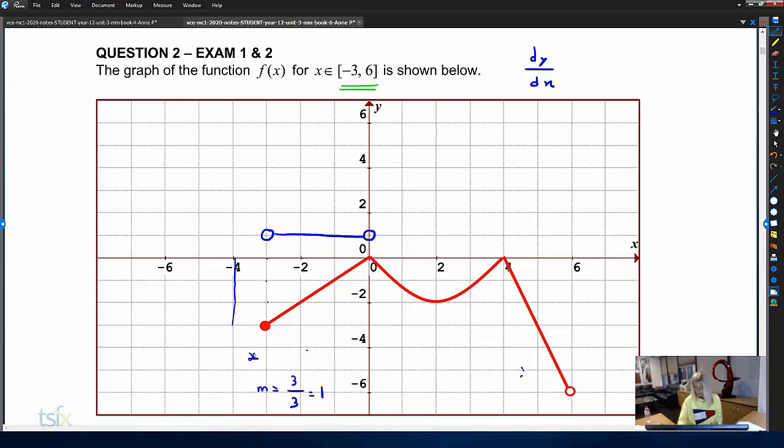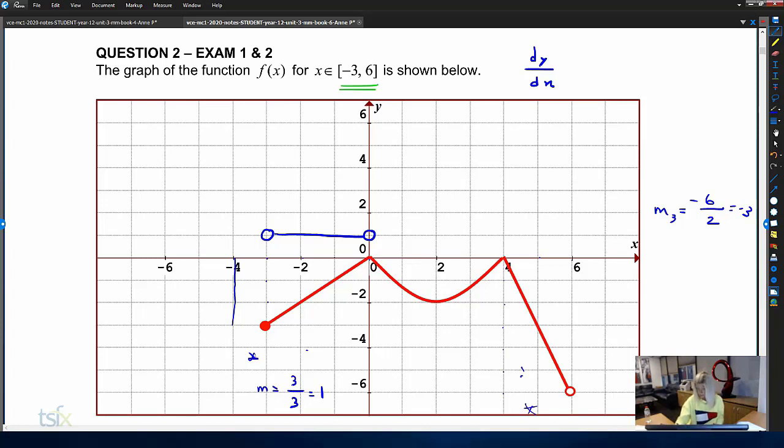Now let's move to the third rule over here, because that's another straight line, so that'll be nice and easy. That means its gradient is always constant. It's just some constant number all the time. The gradient of the tangent at any point on that graph is always the same. So let's use a graphical technique. The gradient of part 3, I'll call it gradient 3: we go down 1, 2, 3, 4, 5, 6, so down 6 over a run of 1, 2 units over. So that means we've got a gradient of -3. So a constant gradient of -3 all the time.